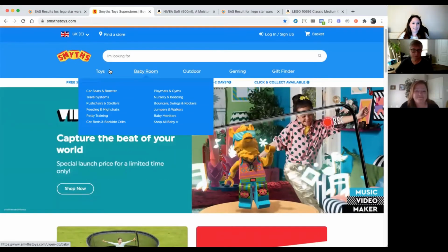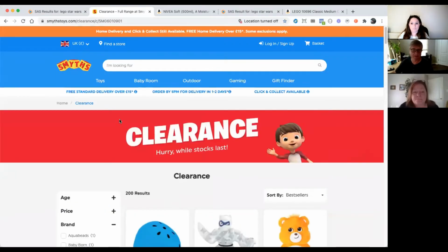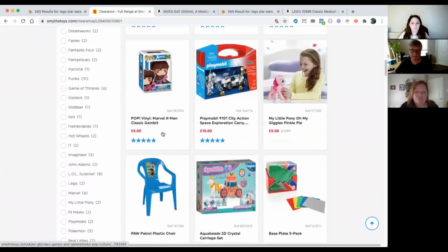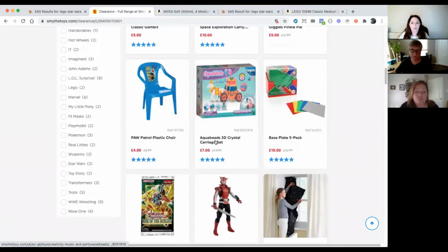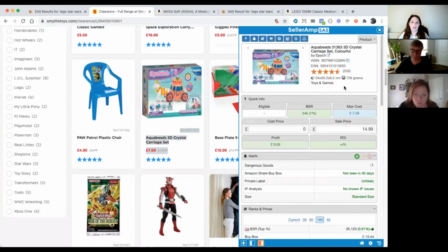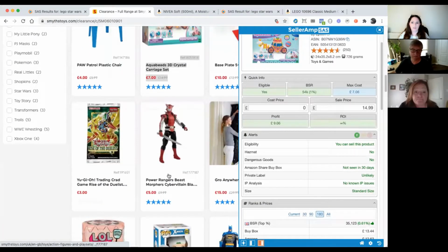That's amazing. What I'll do with the extension, I'm just going to go on to Smith's. You don't have to do this with clearance. You can do it on anything, but from a demo point of view, I know this is a good one. A quick search for that product. So it's the first product it's coming up with. Going for $14.99, 54,000 sales rank. Our max cost is £7.6. Yeah, so I'd go into that. And that'd be something I would go for. Yeah, for sure. It's great.